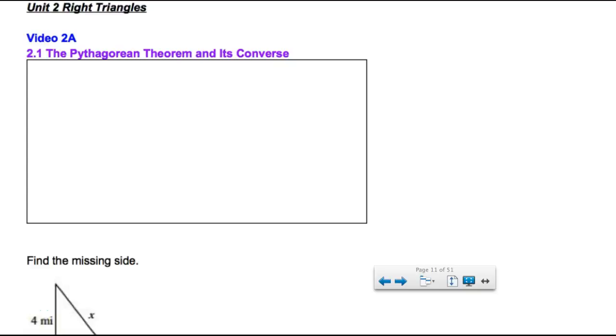Welcome to Unit 2. In this unit, we're going to be discussing right triangles, everything you ever wanted to know about them. I would have to say that this unit and the one on Intro to Trigonometry are the two that are most applicable in your other levels of math and on things like the ACT and the MCA test. Give this unit and the next one a little bit extra attention.